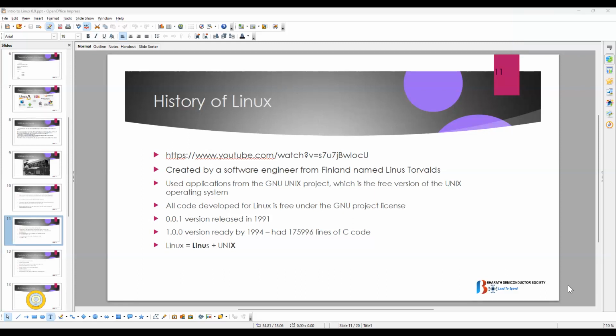Yes, sure. Linus first thought to give it the name Freax, as it is free plus freak plus X, which is similar to Unix. Later, it didn't work out, and he gave it the name Linux, which means Linus plus X, similar to Unix. So Linux is based on Unix, and it is one big product where the name of the creator has stuck on, and people remember that, right? So yeah, that's a very good point.